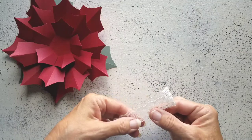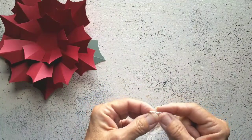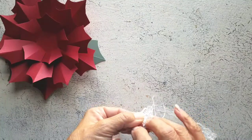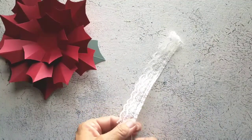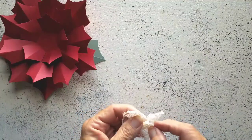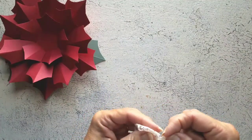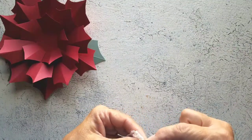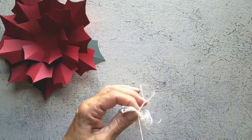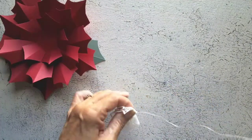And I will come back once I sew this all the way across. So I'm at the end now, and I'm going to go ahead and fold that over so that we have a finished end. Now let's just gather this up. And we will put these two ends together on what we consider the back. That's not right. Okay. Put these two ends together. And then we will just take a stitch to lock that in. Alright.